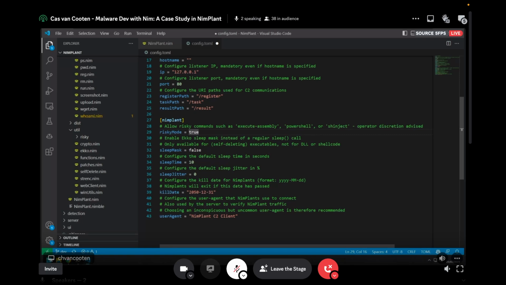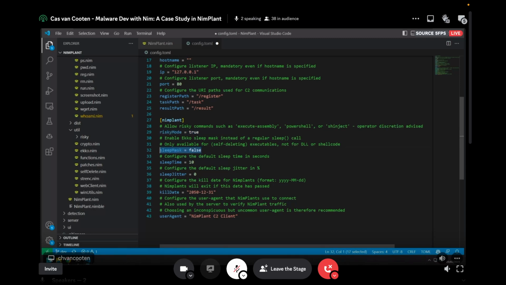But of course, for any dangerous command, do keep in mind what you're actually running, right? Because if you run shell whoami, that's always a bad idea because it spawns a child process, stuff like that. So as with any tool, the operator should be aware of what they're doing. And yeah, this is kind of a fail-safe to keep that functionality out of the implant altogether.